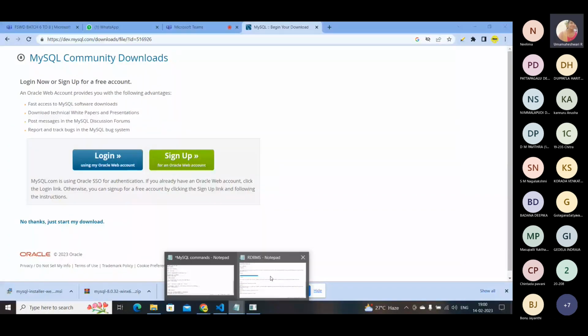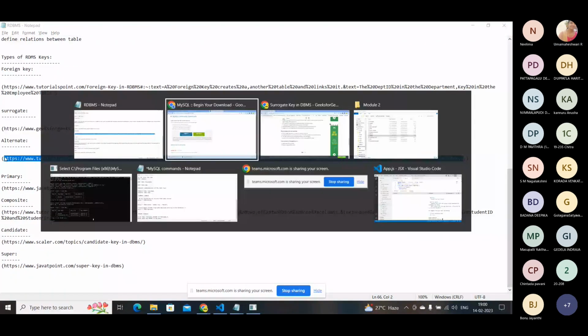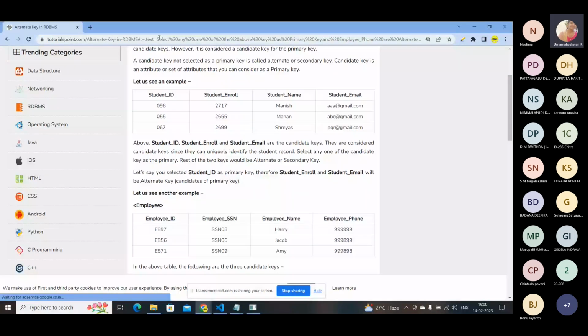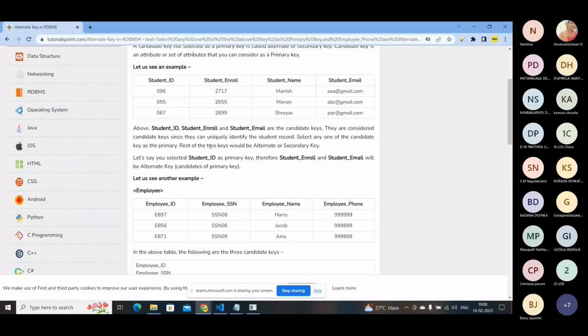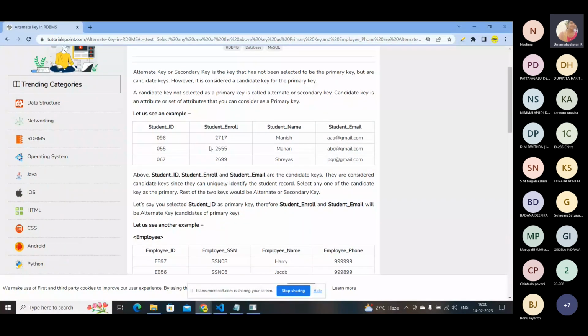And what is called an alternate key? In an alternate key, actually this works as a secondary key that has not been selected as the primary key. For example, if you see this table, here I have student ID, student enroll, student name, student email ID.